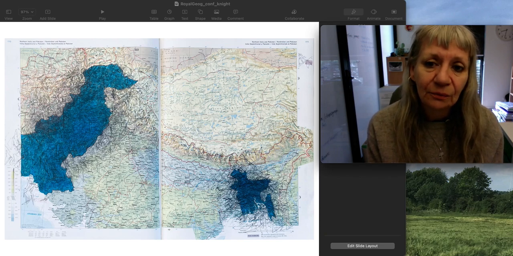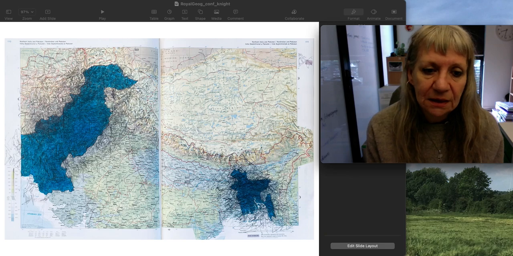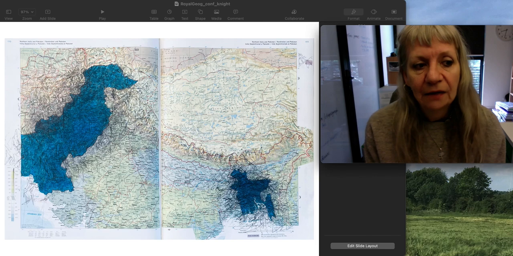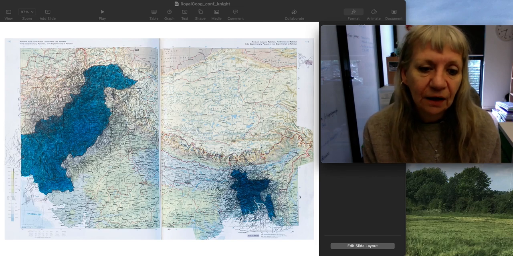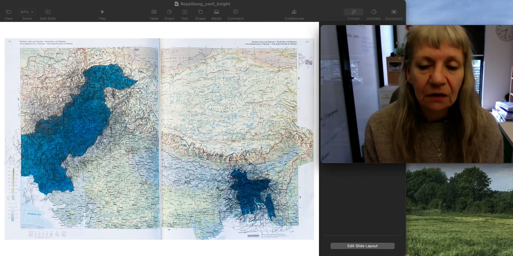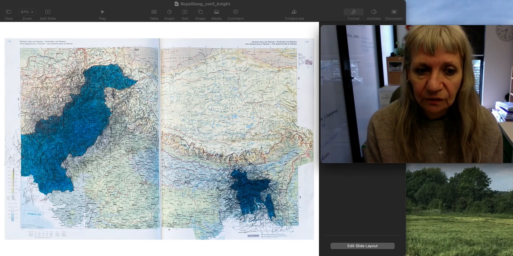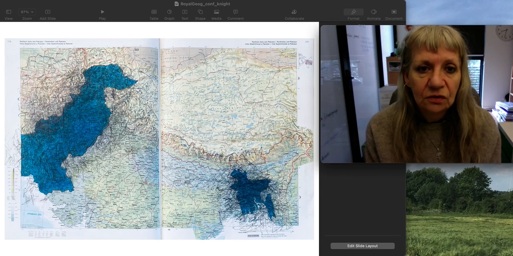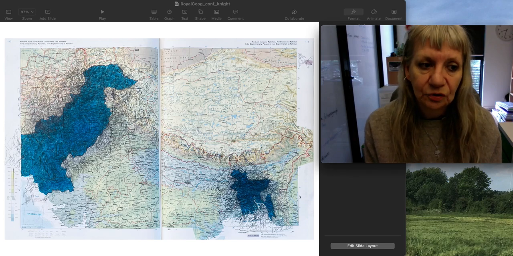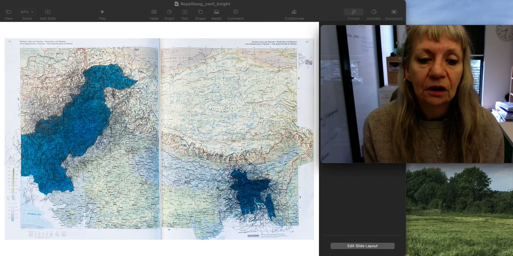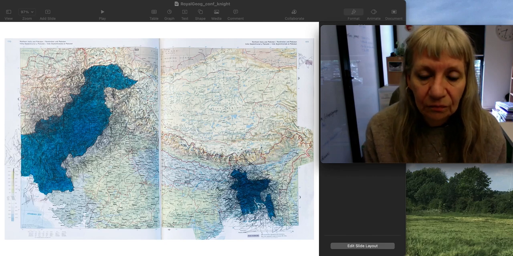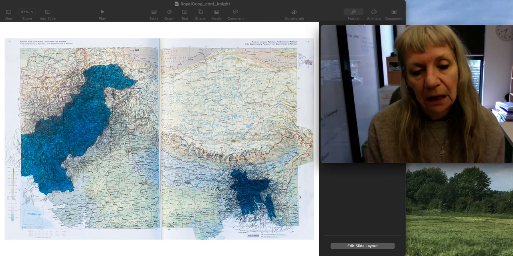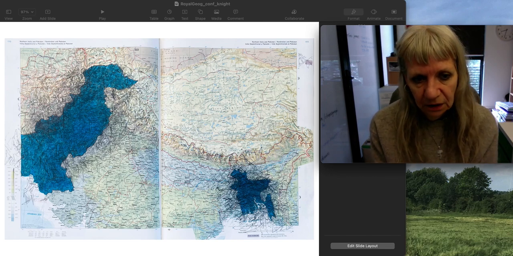I put my work up on my website. This work is detailed in there, and it's an ongoing project. So as yet, I've had one work here and there in different shows, but essentially this will be a large collection that I will show at the end of the project. And as a scholar, I also write about this work as well, so that will be done at the end of the project.